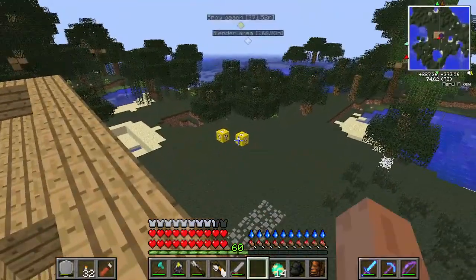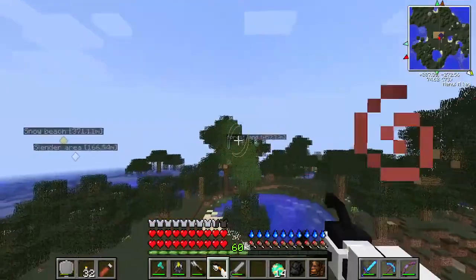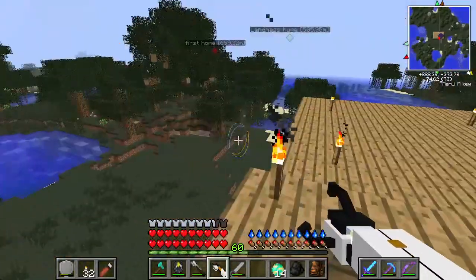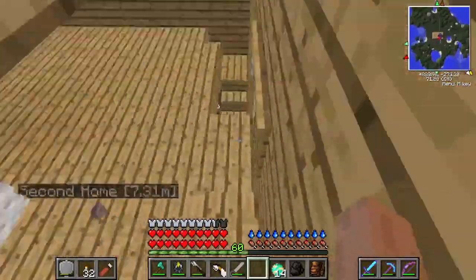And yeah, if you're wondering why there's two lucky blocks outside, I found some while exploring out there, because I actually went around and killed some Endermen, and I happened to find these, so I thought I'd bring them back. That way I can open them up on camera.